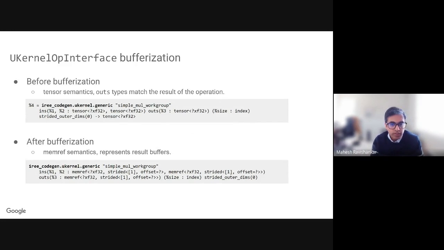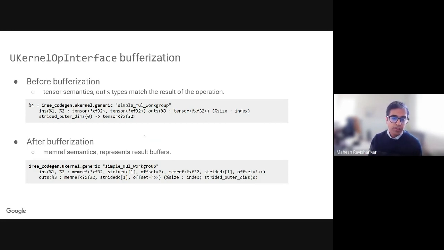So going back to the bufferization question, the microkernel op starts with being defined on tensor semantics. This is useful because, one, most of the program that IREE gets as input is in tensor semantics, so this meshes well with that. And the other advantage is, if in your compilation flow you have to recognize a sequence of operations, a DAG of operations that you want to offload to a microkernel, doing that match on tensor semantics using SSA use-def chains is much easier than doing this on memref operands, because you'll have to do side effect analysis and all of those things. So doing that kind of match is easier on tensor semantics. So we start with the tensor semantic op.